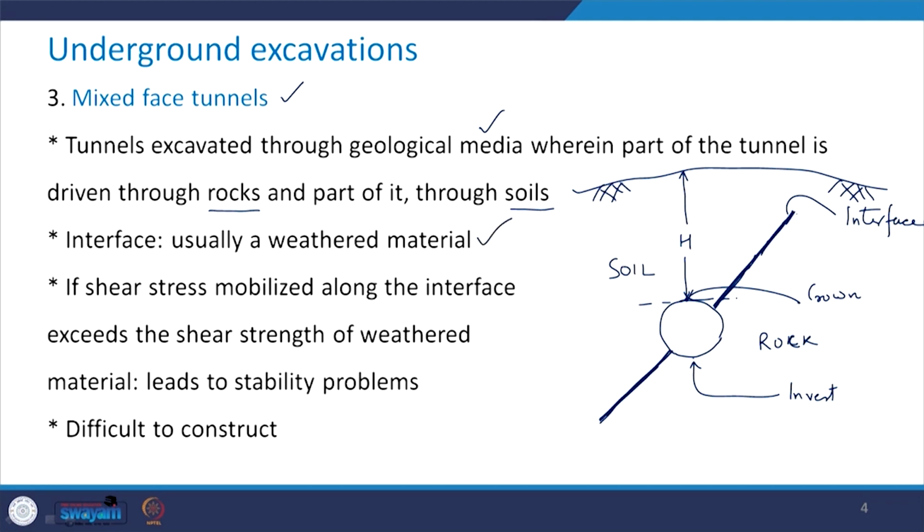Now, because there is a difference in the material and this interface is a weathered material, there is going to be a mobilization of shear stresses. If this shear stress which is mobilized along this interface exceeds the shear strength of the weathered material, it leads to various stability problems, and therefore this mixed phase tunnel is quite difficult to construct.